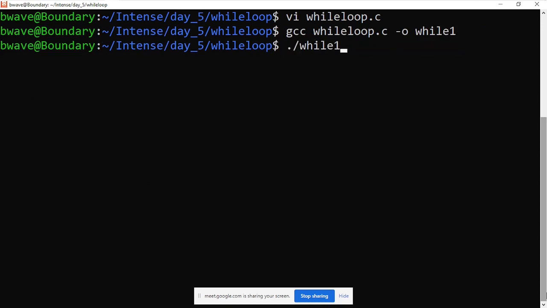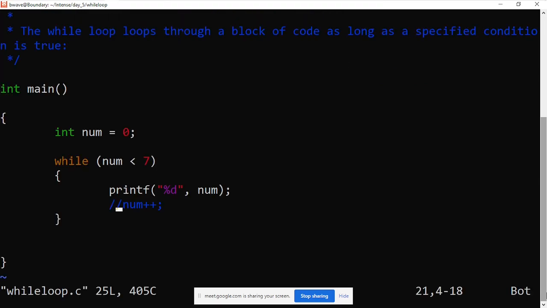Let's see the code first. Yeah, remove the increment. Okay. I've said while the number is less than 7, it should print the numbers.